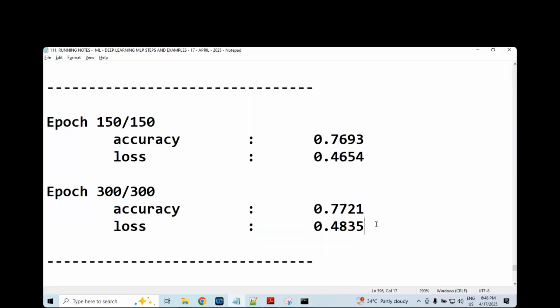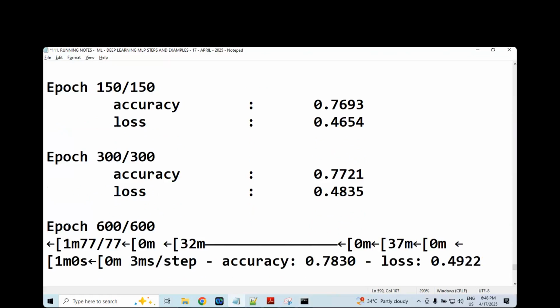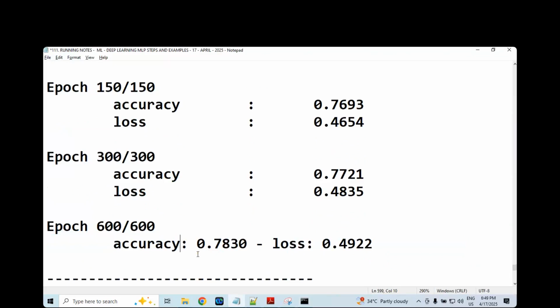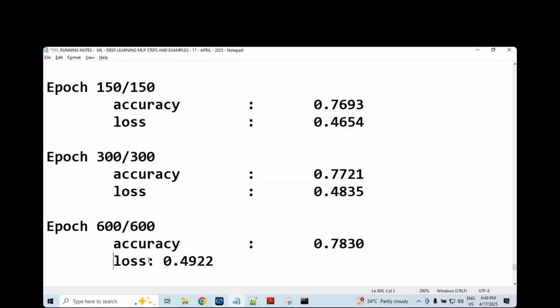So hold on. It's the right time I wanted to talk with you. There are 2 points I wanted: what is approach and what is batch size? This is the first example. What we need to learn from this example is how to run a deep learning example and how to check the score. These are all things you have to be aware of in the initial steps. Like this, you need to try with 150, 300, next one will be 600.